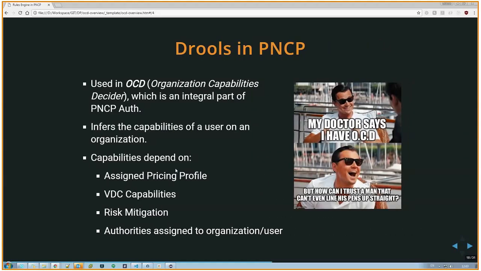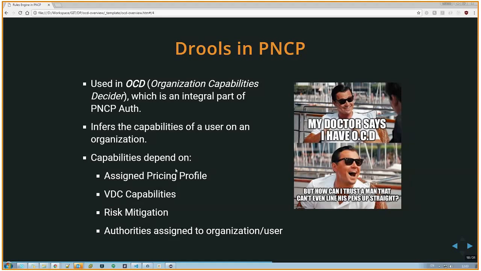So the rules in PNCP are being used within OCD, which is an integral part of PNCP, and this component is being used to infer the capabilities of a user on a particular organization.